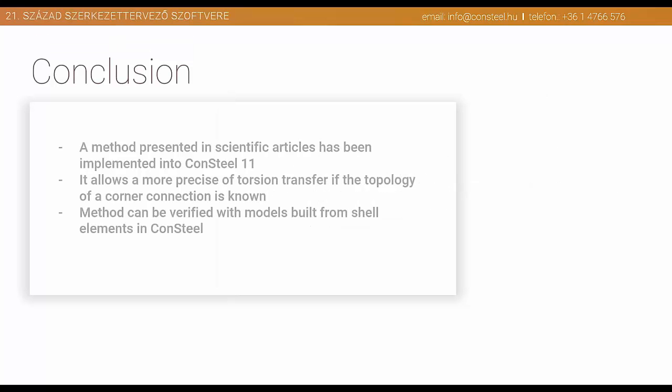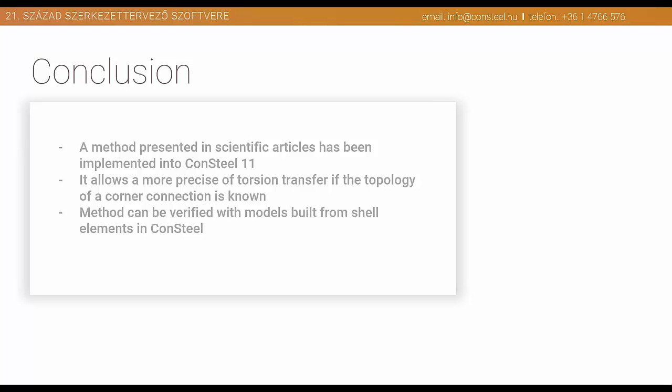To conclude this part of the webinar, we have implemented into ConSteel a new functionality which takes into consideration the type of connection once it is known by the designer. It may easily happen that at a certain stage of the design, the designer doesn't care much about the type of connection he will want to use. The only information he has is that he needs a moment-bearing connection. Maybe it's even sometimes producer or erector dependent what sort of connection type they may want to use, so it may even change during later phases of design.